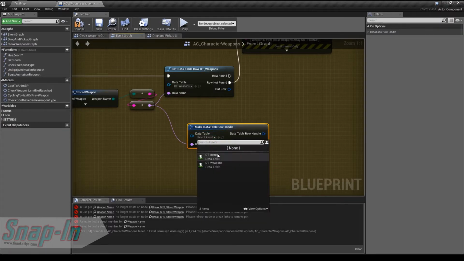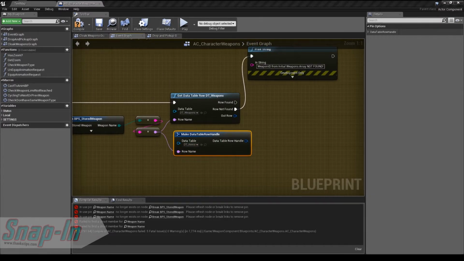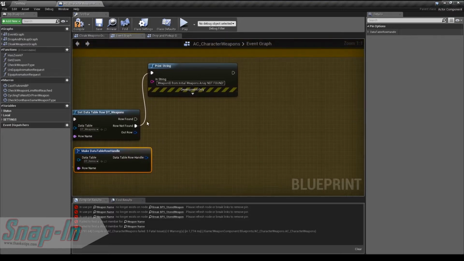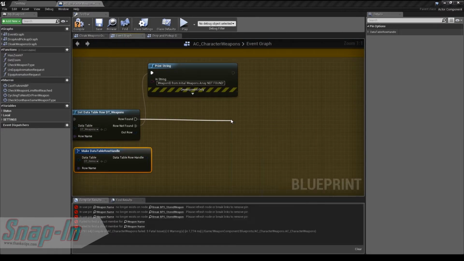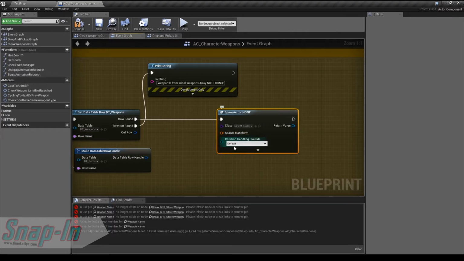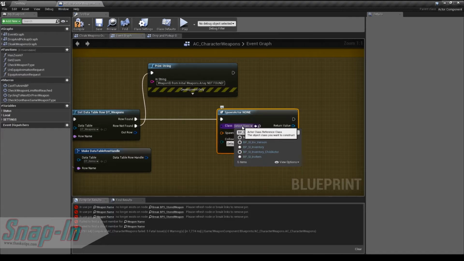And for the data table, you want to choose DT items. It's from the inventory system. And then from the row found here, drag this out and type spawn actor from class. And then under the class, type BP underscore SI INV item.